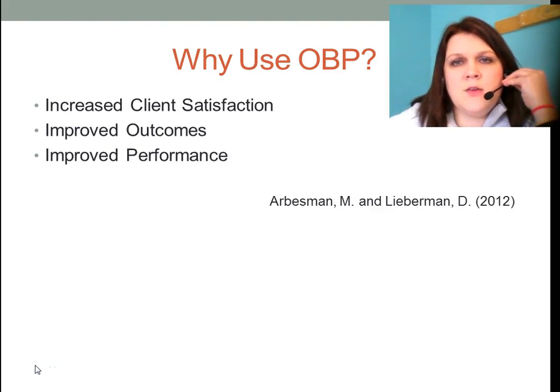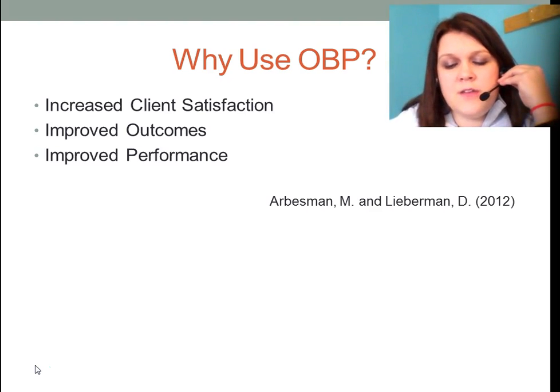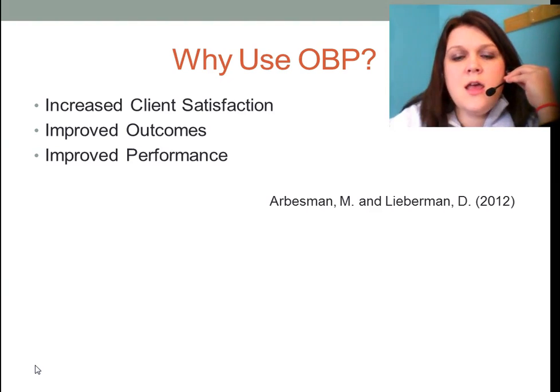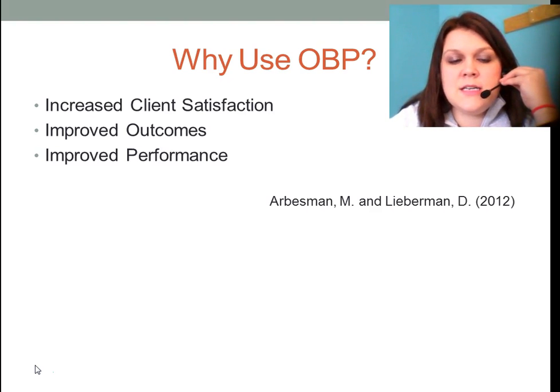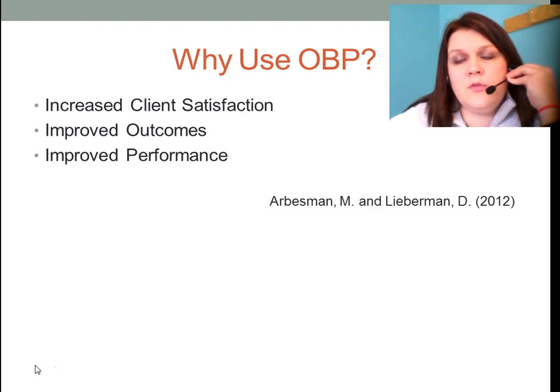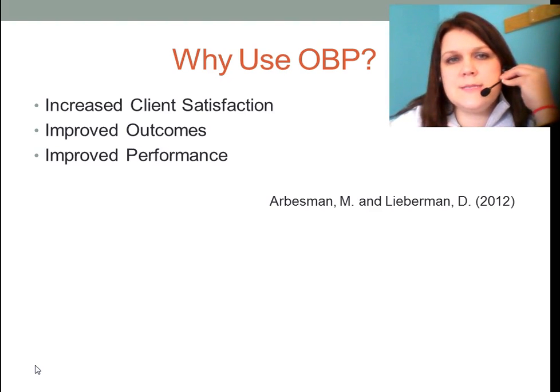So, why use occupation-based practice? Studies have found that IADL interventions have moderate evidence that client-centered and task-specific occupational therapy interventions improve IADL performance in adults. Also, research has determined that older adults who were more physically active and involved in more productive roles had higher functioning and reduced levels of ADL and IADL dependence, as well as improved outcomes and improved performance.